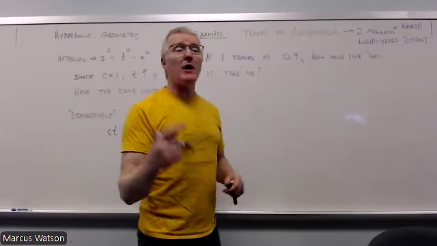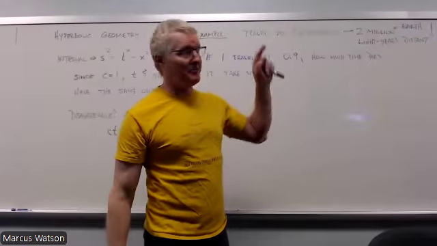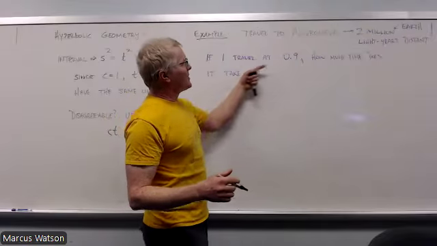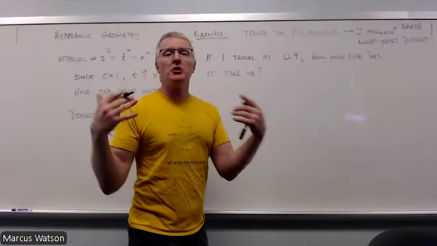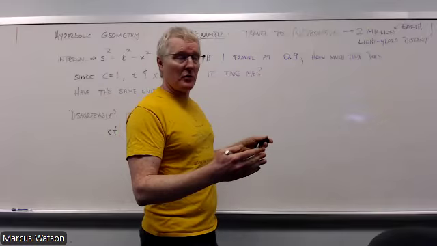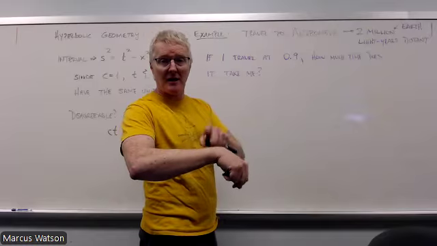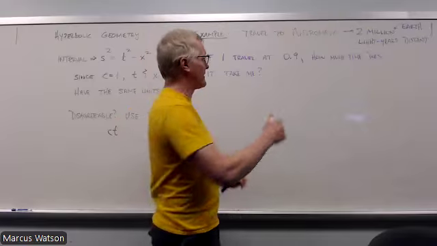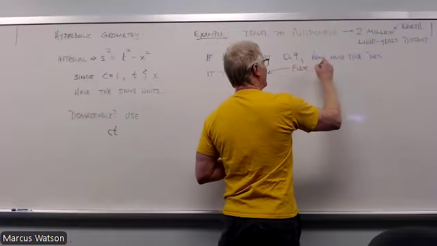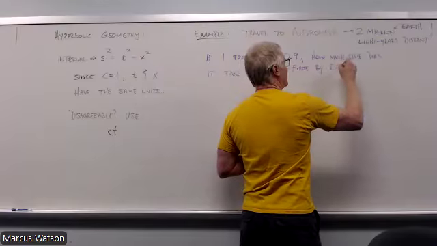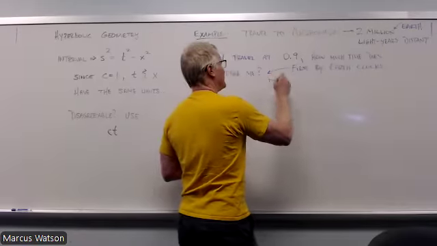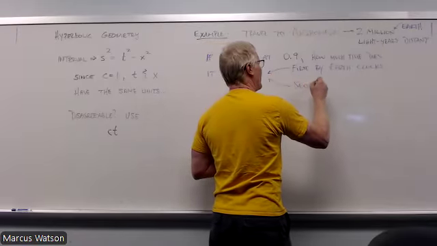Why? Because I'm going to be in a rocket ship traveling at 0.9 light speed, right? To try and get there. The question then is, how much time does it take me? According to whom? Well, let's start by finding out how much time by Earth clock is it going to take for me to get there? Let's start with Earth first. So first we're going to look at Earth clocks. And second, we'll look at rocket clocks.